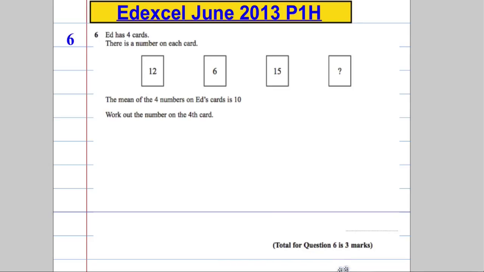I like questions like this because it gives us an opportunity to think of this as a model. So if I'm told that the mean of Ed's cards is 10, that's basically telling me that if I was to choose one number to put on all the cards, suppose I was to work out what number would best fit this set of numbers, we're told that the number would be 10. The mean is 10, so the average number on the cards would be 10.